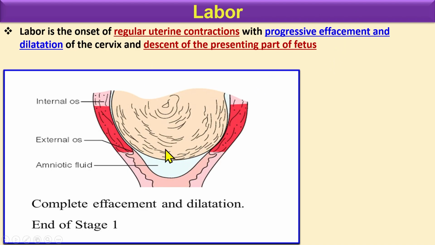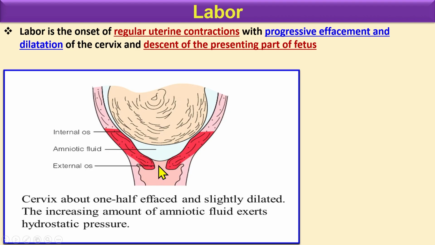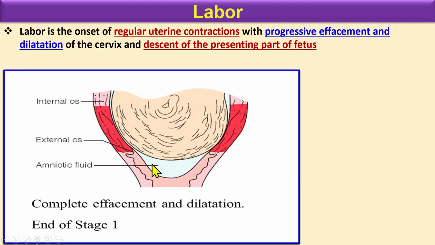The other thing you can see here is the dilation, meaning opening. There is an increase in the opening. This is a progressive opening, which we measure in centimeters or by fingers, one finger, two fingers, how much it has dilated. So these are the two main changes in the cervix, the effacement and the dilation. Another thing you will observe is that the cervix also becomes soft at the time of labor.